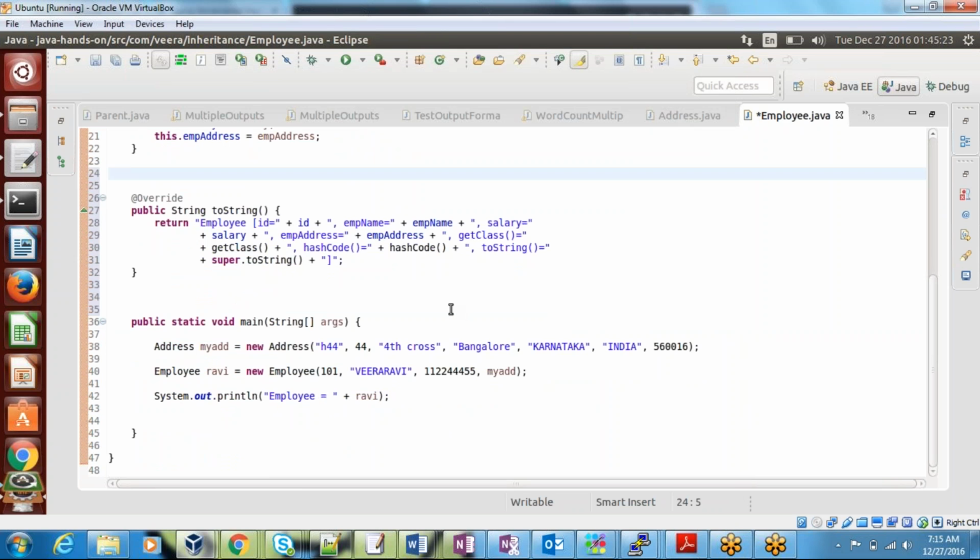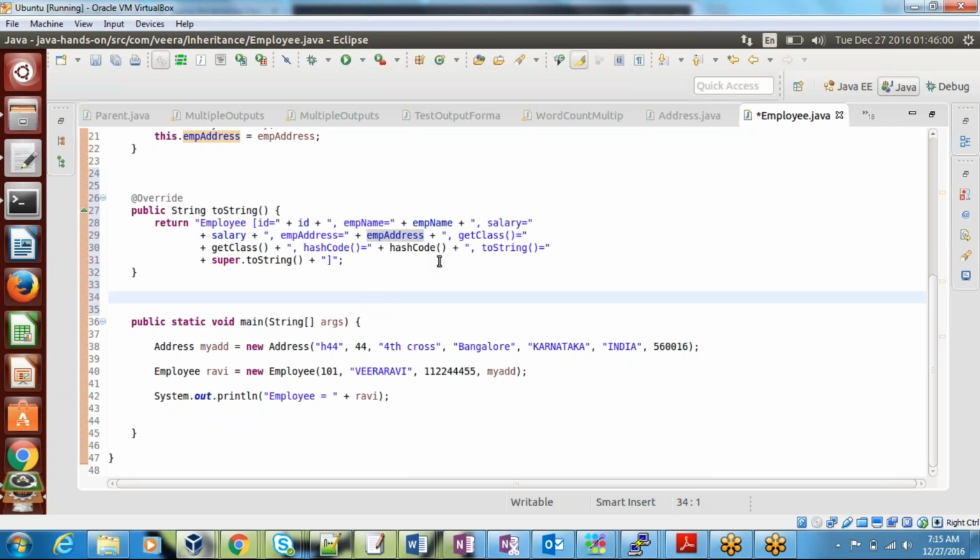So here employee ID is this, name is this, salary is this, address is already available, so I don't need to write address dot ID, address dot street name, address dot. I don't need to write it. Why? Because I already have that. So the get class and all is not required for me, so I'll just remove them.